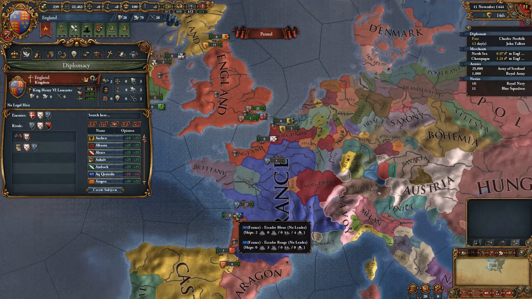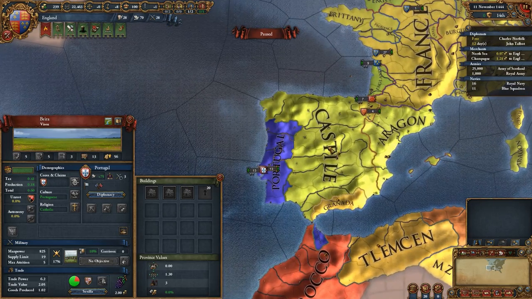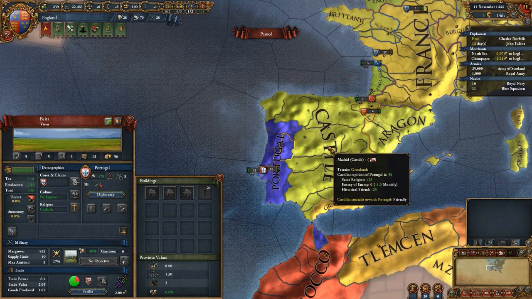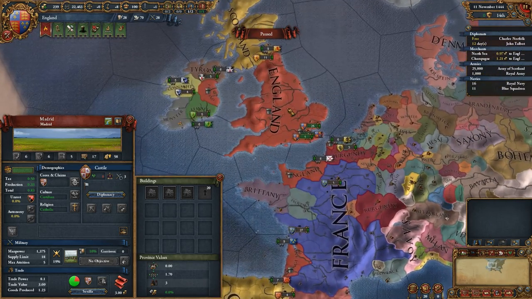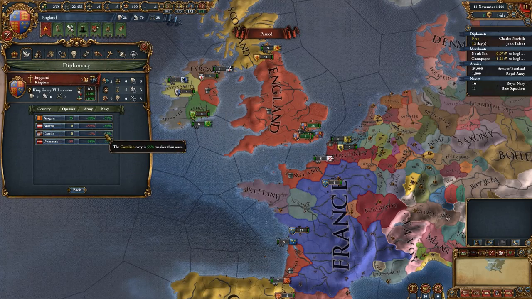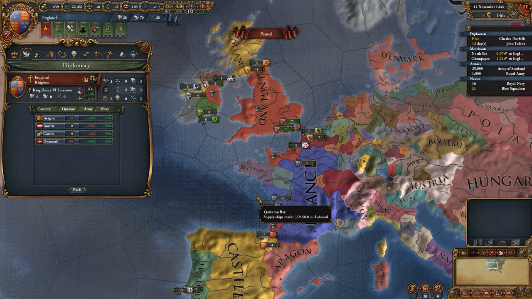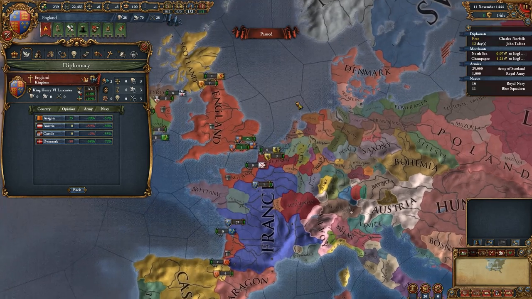Castile is possible. What do Castile and Portugal think of each other right now? They like each other? Well, Castile likes Portugal. Portugal likes Castile. So they're probably going to be allies. So we probably don't want to rival Castile, because then we're not going to be able to do anything against them, because Portugal's going to defend them. And then we lose Portugal as an ally.